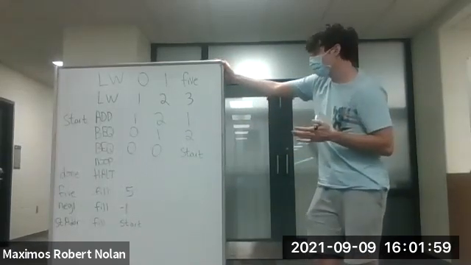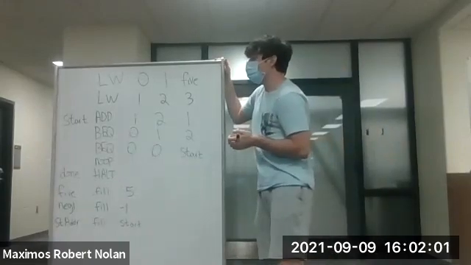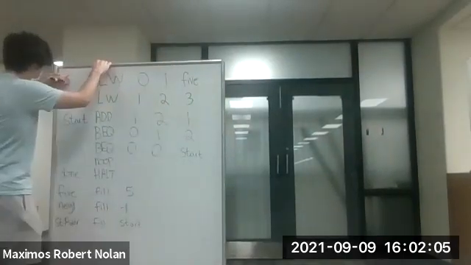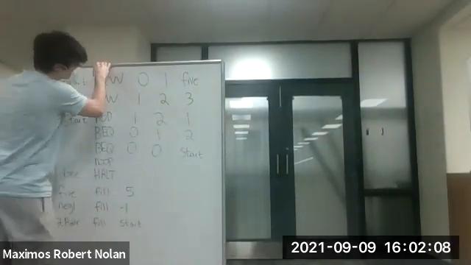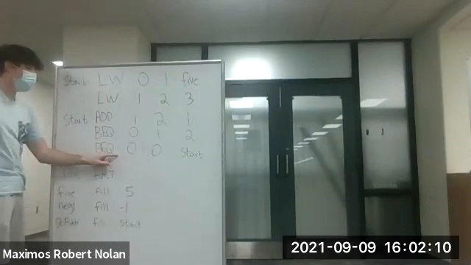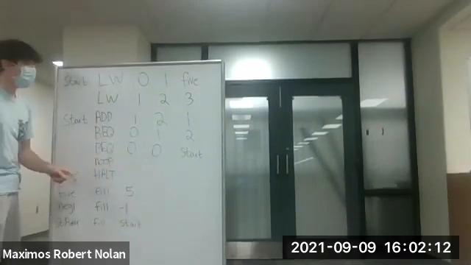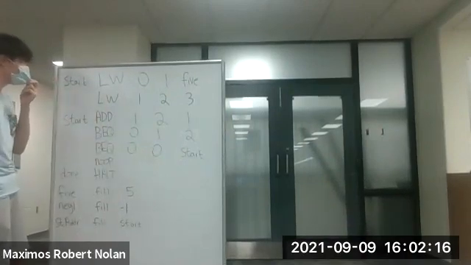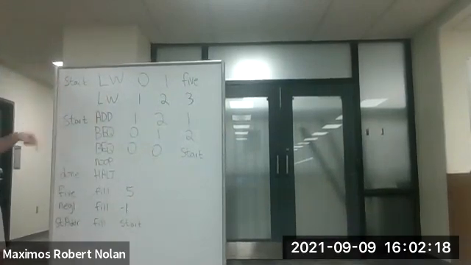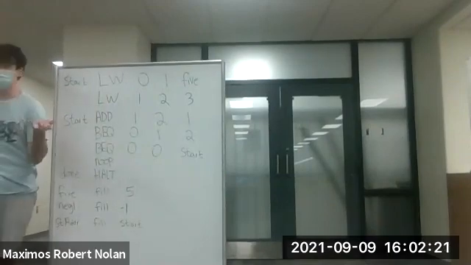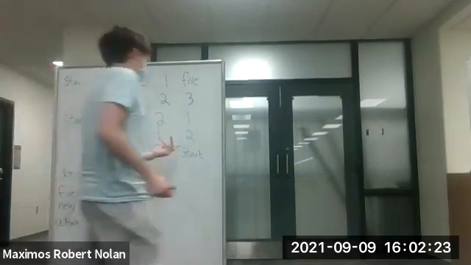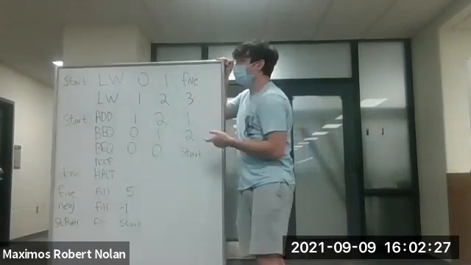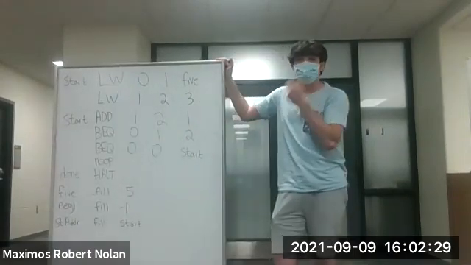And then a couple of things for error checking. What you should first look out for is a label defined twice. For example, I write start up here. If I'm looking at this line right here, BEQ 0 0 start, that means I'm going to set my PC to wherever start is. But since start is defined twice here, we can't resolve that, because start is defined in two different places. So in that case, we exit 1 and say there's an error. Whenever you're processing these labels, before you put them inside your map, make sure that it doesn't already exist.